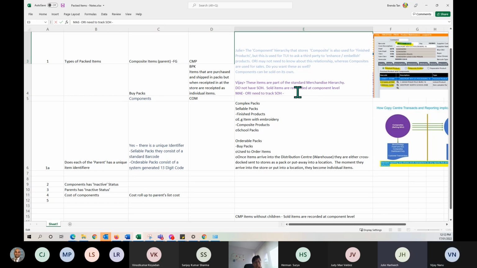That example I sent you is probably confusing, because that's actually a finished product, which is an enhanced one. I've sent one in the chat that's actually a proper composite one.